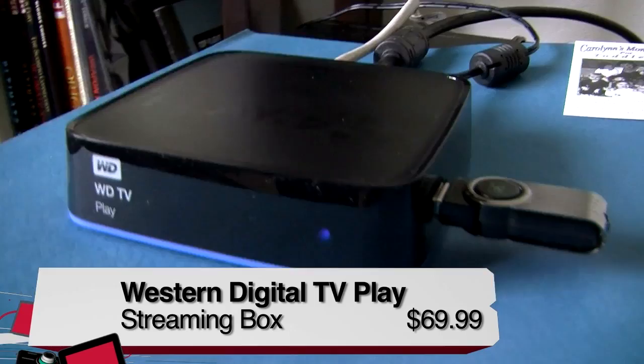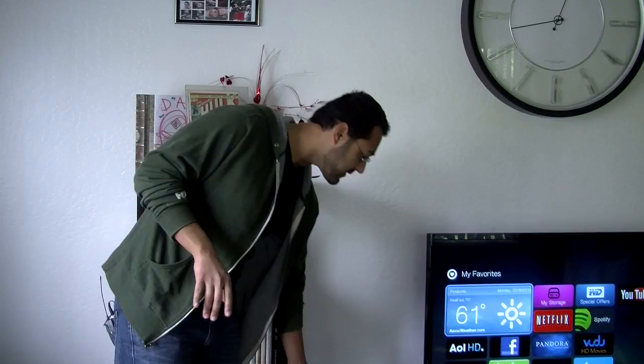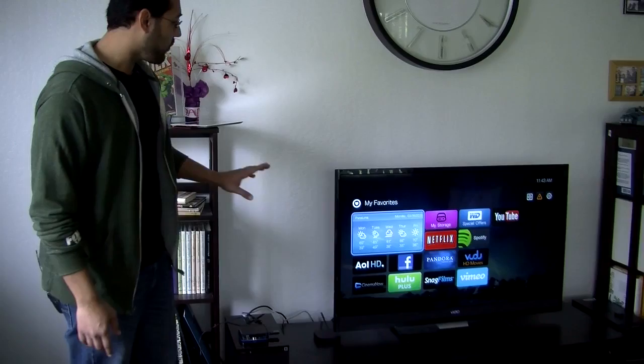That's this little guy. This is effectively a $70 network streamer, and it handles a lot of online services. A lot of people think this device is head-to-head up against the Roku, and it pretty much is. At $70, it's very low cost, and it runs a bunch of apps. You can see that on the screen here. This is our favorites page. It shows you a bunch of default things. We've got weather, we've got our storage, you've got some special offers.